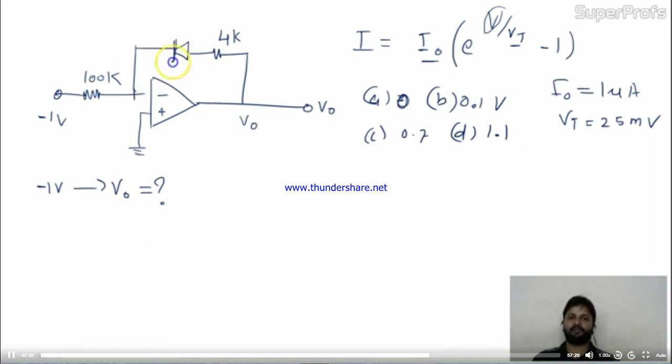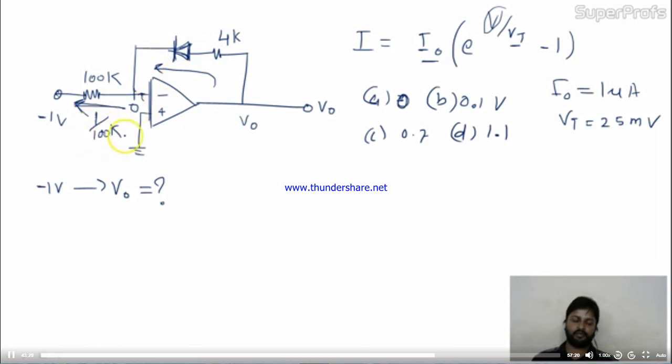So this is the diode given over here. In this circuit, this is 0, this is minus 1. Definitely the current direction will be like this, and it will be 1 by 100K. The current direction is from 0 to this side, meaning the current is originally coming from this circuit, because the OPAMP does not take any current. So I know the diode current now.